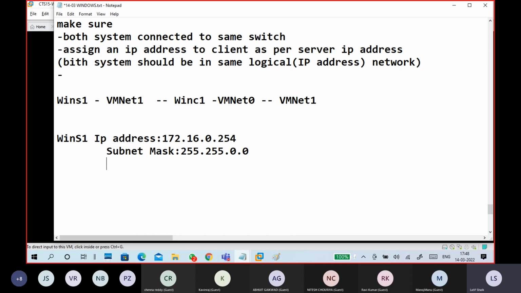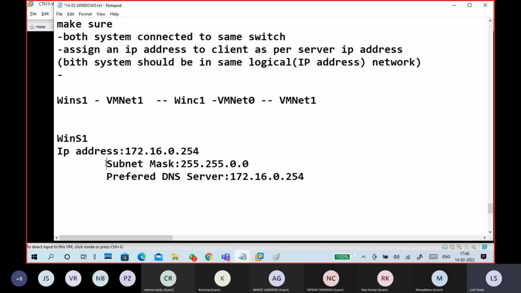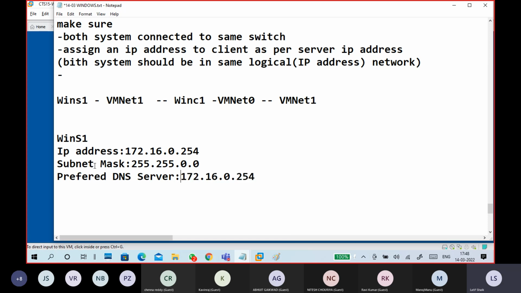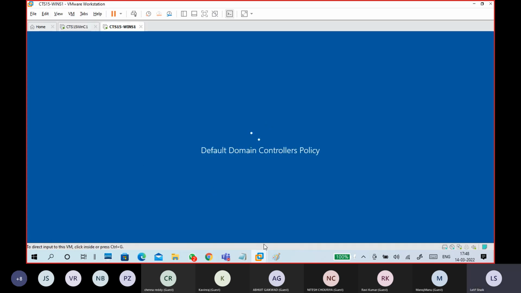No default gateway is required. Preferred DNS server: because my server itself is a DNS server, obviously my preferred DNS server is this one only.